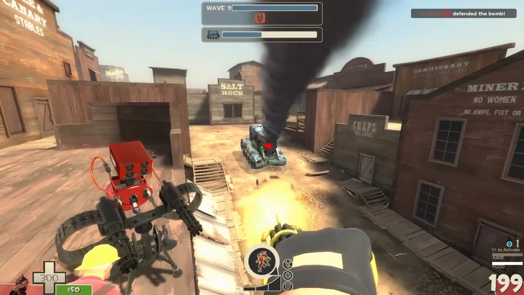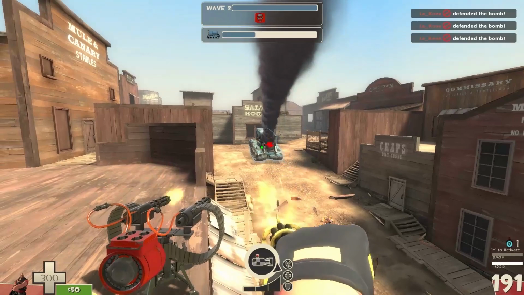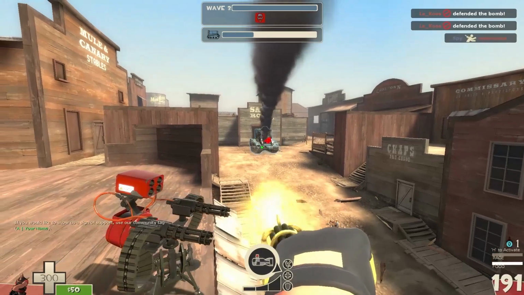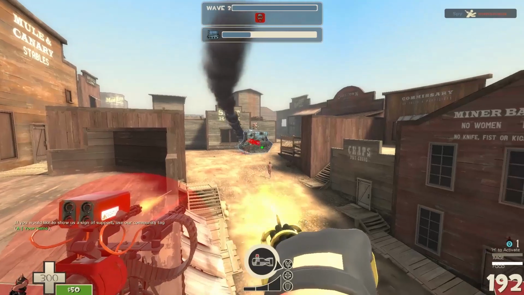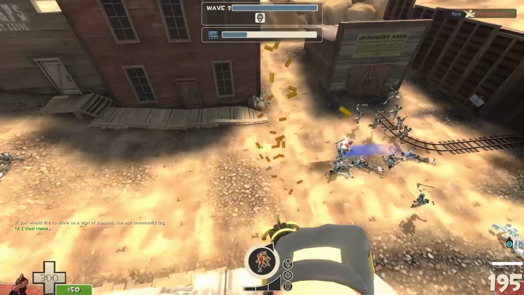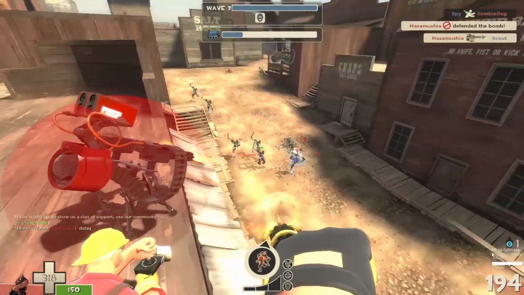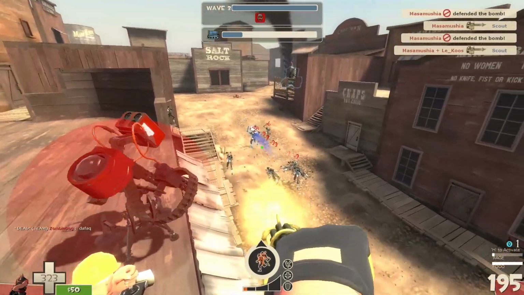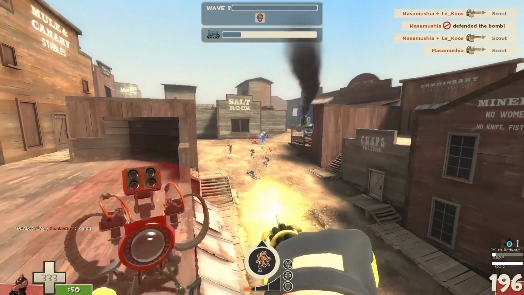Now look, normally it takes a bit longer for people to get those tanks down, but it hasn't even gone past the first choke point and it's almost dead already. Just with a heavy blasting away at it, a Wrangler sentry gun attacking it, and then the bomb still way back here. Some really nice stuff. Heavy is definitely a credit to team.